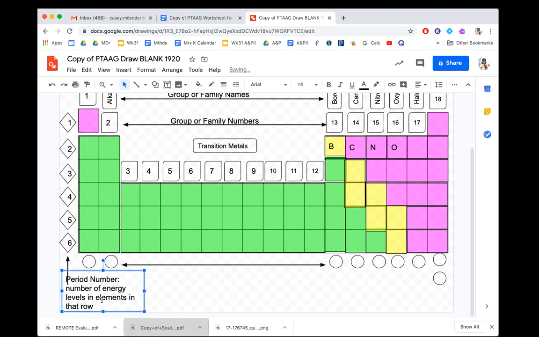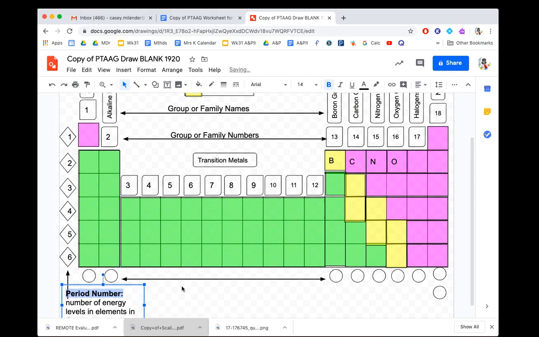Okay, so just a quick reminder that rows go across and columns go up and down, right? If you're sitting in a particular row at a concert or at the movie theater, they go across, and columns hold up buildings. So anyway, rows and columns. So period number is the number of energy levels, just so that's one of the things you need to know.